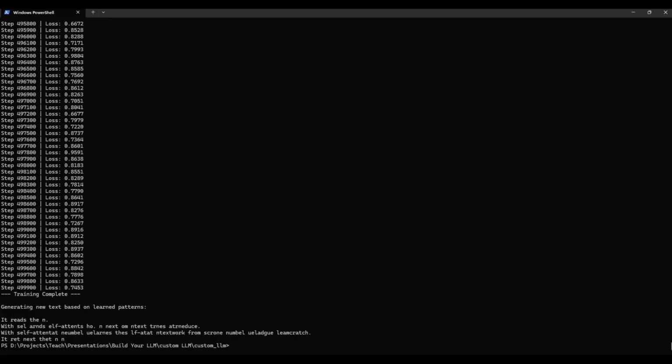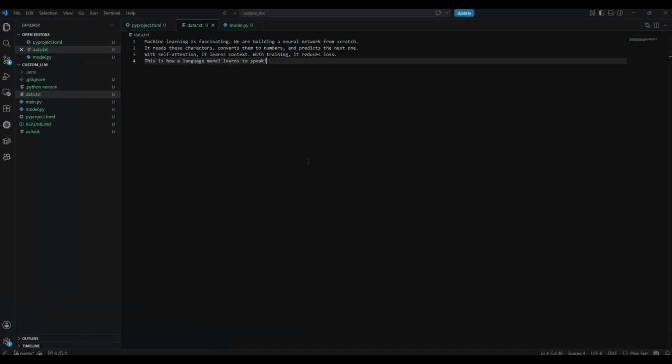So in that case, we'll be changing our implementation a bit to make the word level prediction look good. We need a few paragraphs of coherent text so that it has enough words to shuffle around. So we'll go ahead and make some changes in the data.txt file. Our current data.txt file is pretty small.